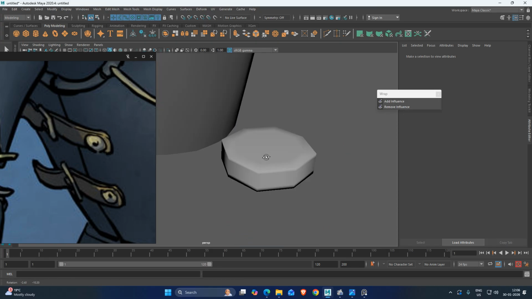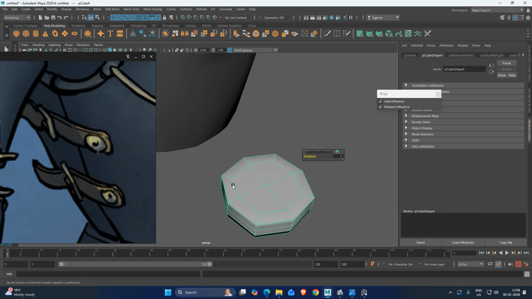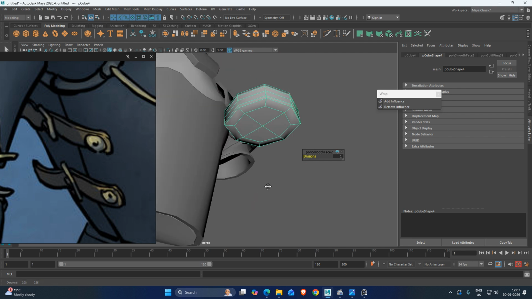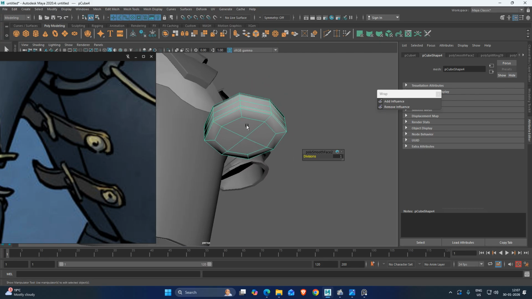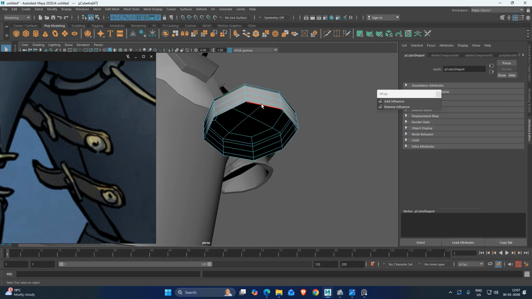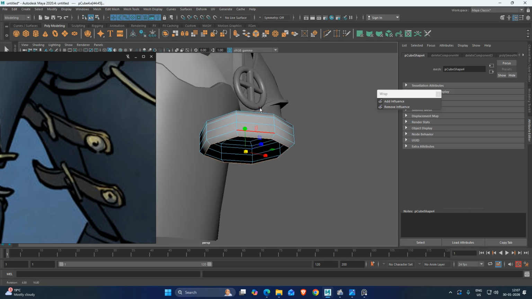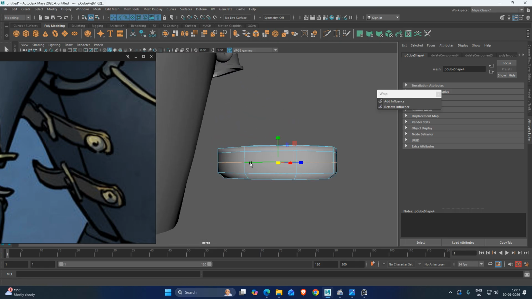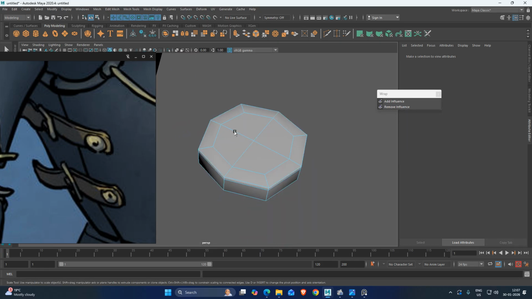So in this thing you don't have the pentagon problem at the bottom, right? And now just delete the bottom part, since we do not have to have it. And also we do not need these edges, it's low poly.